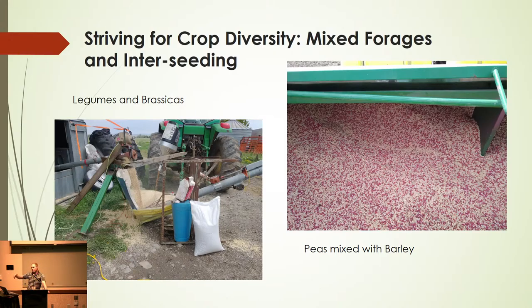I don't have a seed cleaner or anything, so I had the local grain elevator that I sell my wheat to clean it up for me, but they just cleaned the barley out of it. And then I got the peas and whatever else they cleaned out of that, which I'm feeding to chickens and stuff, but they don't really want it either at this point. If I had some pigs or something, I'm sure they'd clean it up, but I really didn't have an avenue to go with that. It worked fine, but I've kind of just moved to interseeding.